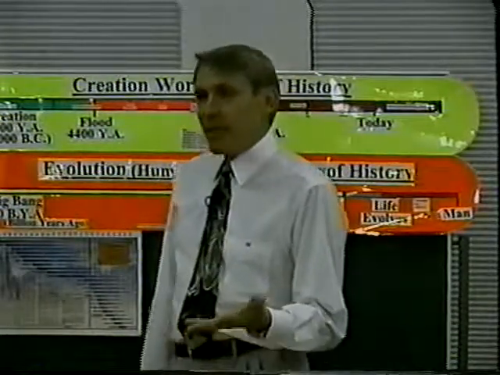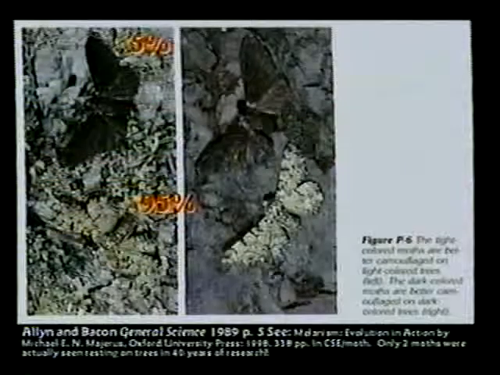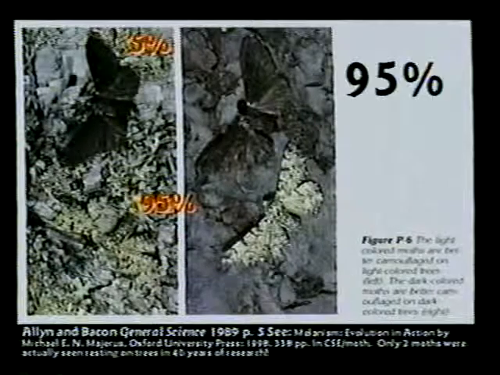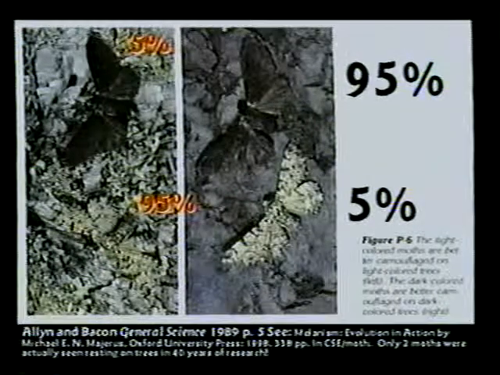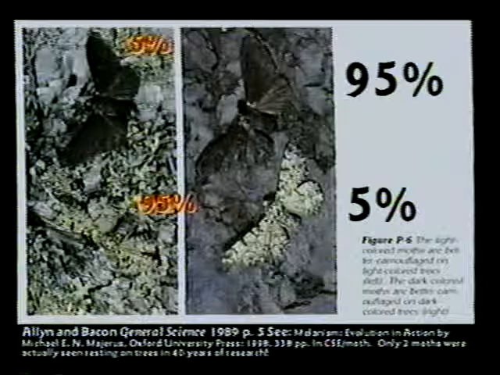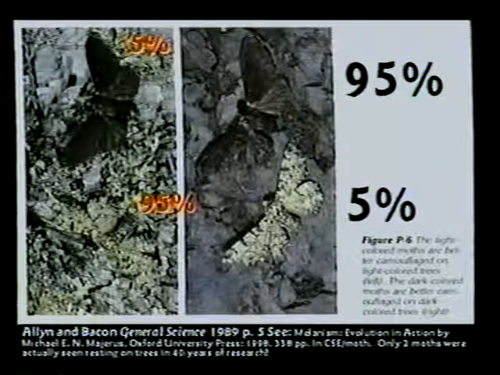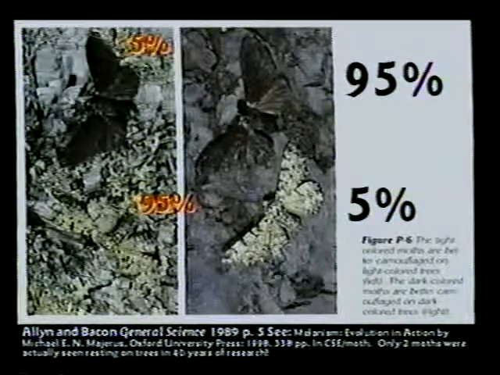Then, when they began burning coal in the factories in England back in the Industrial Revolution, all this coal came out, turning the trees black around the factories. So they counted the moths again around the factories and found it was 95% black moths and 5% light. And they said, see, evolution. The white moth evolved into a black moth. No, that's not what happened at all. Now, it turns out the whole story is a fake. It didn't happen at all.